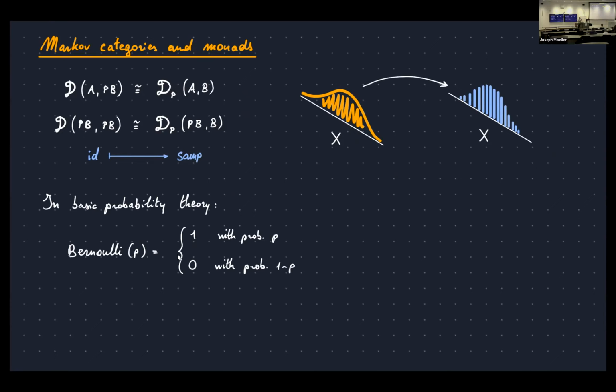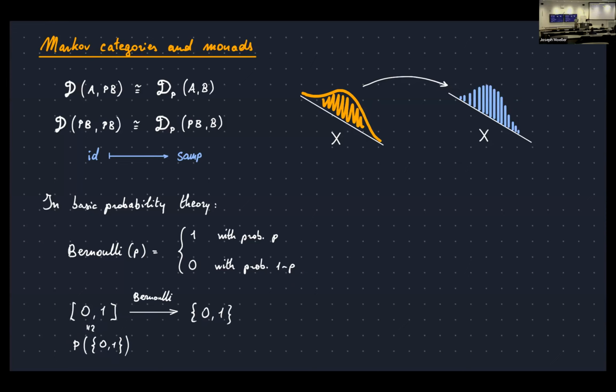Sometimes you look at, for example, Bernoulli, like flipping a coin with bias P. What's that? That's a random variable that gives you 1 with probability P and 0 with probability 1 minus P. What is that? Well, what is P? P lives in the interval [0, 1], which up to isomorphism is the probabilities over the two element set {0, 1}. And the map gives you either 0 or 1 according to this probability. Okay, so you're sampling. From knowing exactly what the distribution is, you go to not knowing what the point is, but of course you follow that distribution, okay?